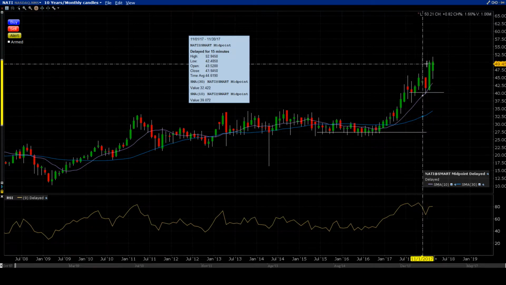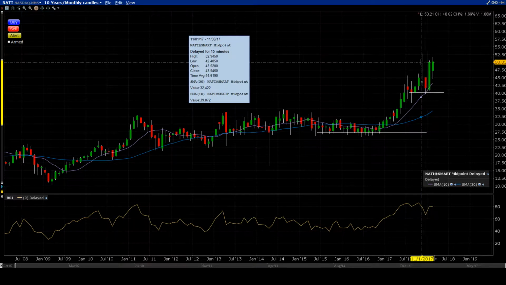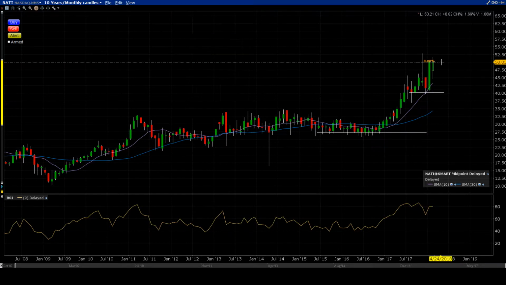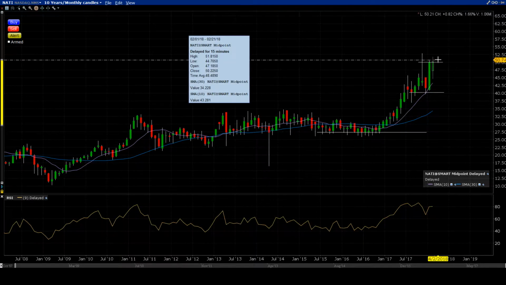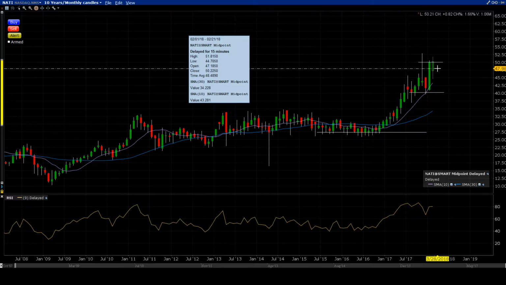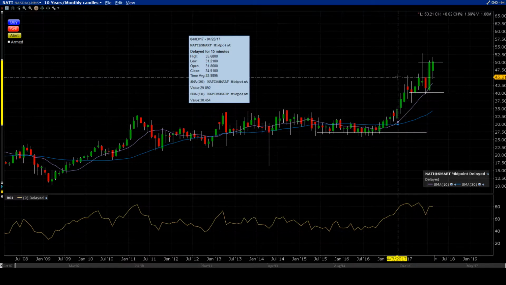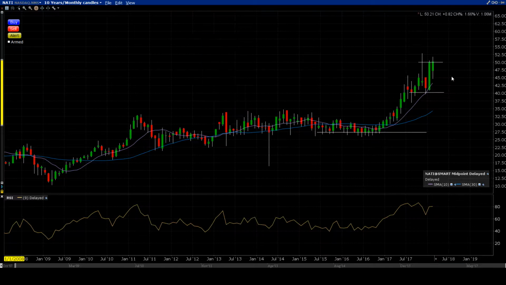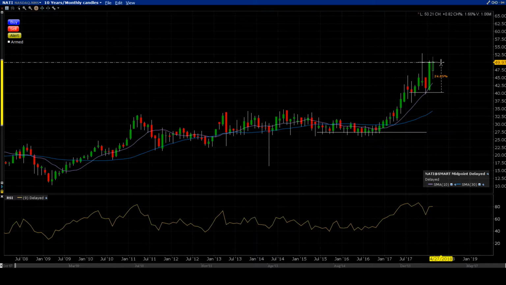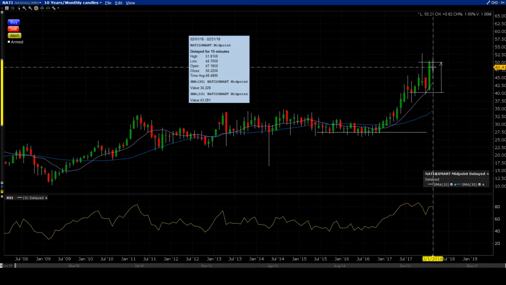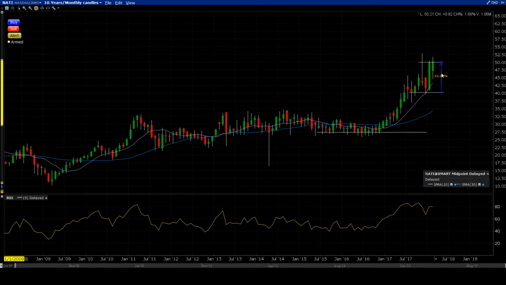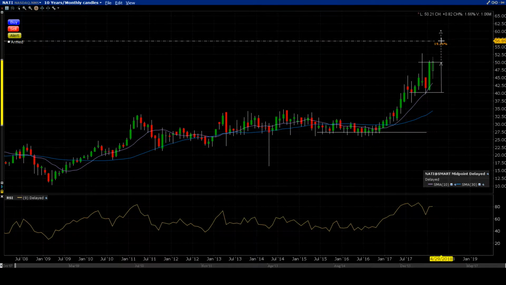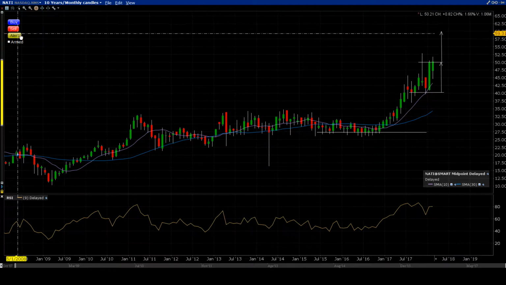But right now, I'm going to have to wait for the candle close of the month. So I could draw a line here at the 50, see where that candle closes. And that could be where I'm going to draw it. Let's look at both scenarios. Let's say it closes below 50. After that, maybe the next candle, if it broke out above the 50 line, we'd have an implied measure move to 60. Nice round number.